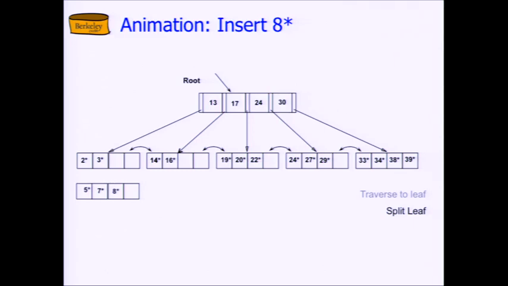And then rather than making this an overflow page, we want to shove it back into the tree at the same level that the original page was at. We want the tree to remain height balanced, which means that every path from root to leaf should be the same length. But we're going to have a problem: in order to insert a pointer to this page in the root, we're going to need space in the root, and there is no space in the root. So we're going to split recursively. First of all, we need to know how to point to this new page. What would be a good key value for this new page?